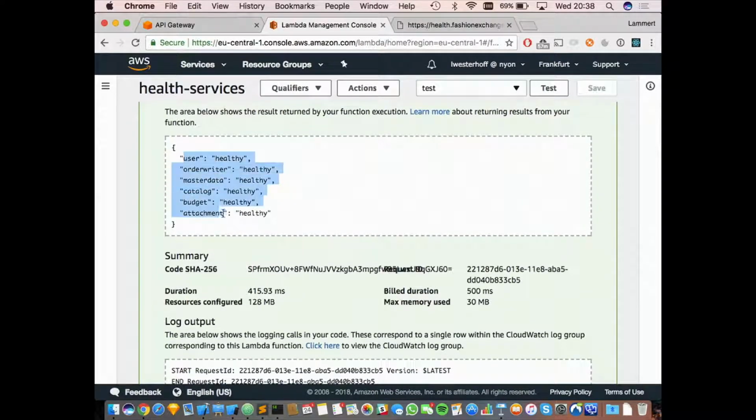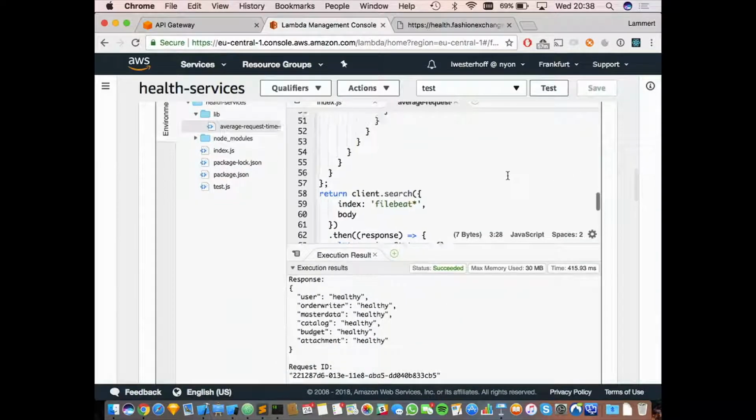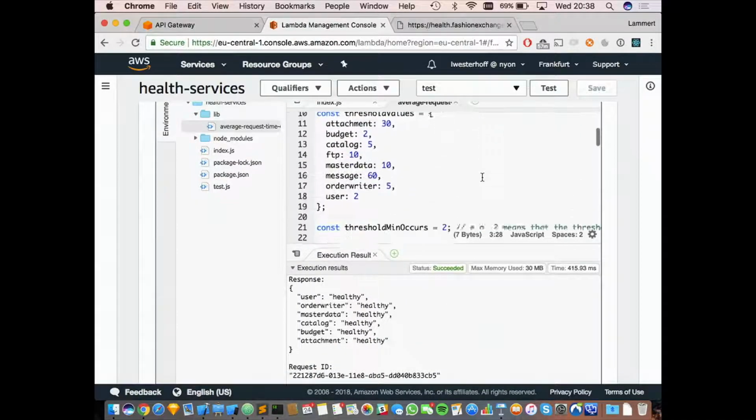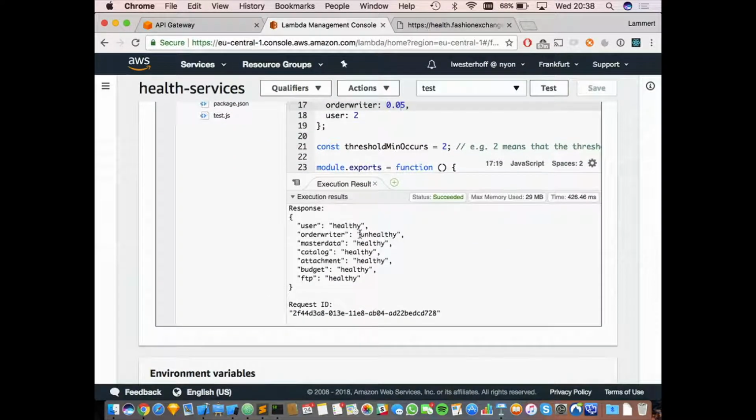So here we see right now that all the services are healthy. And if I would change the thresholds here, for example, I set this extremely low, save it, test it. Then you see here that it became unhealthy. So the Lambda function is working.